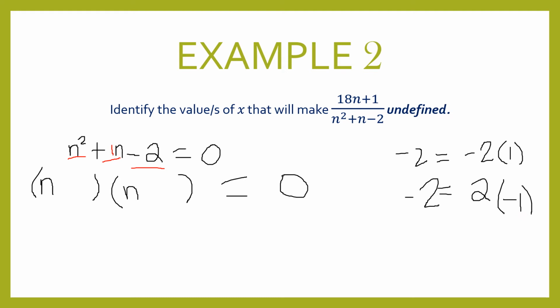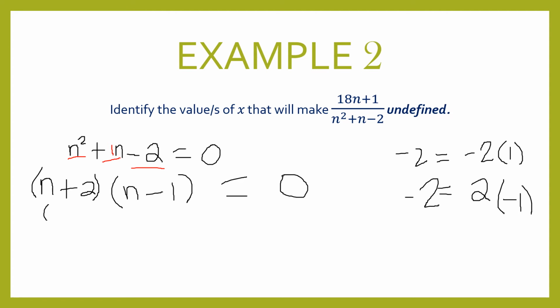Yun ngayon yung isusulat natin doon sa parentheses. So, meron tayong positive 2. Sa kabila naman yung negative 1. So, nakuha po natin ano? Nakuha po yung nilagay ko na yon sa factor ng negative 2 na kung saan nung kinuha natin yung sum nila, nag-result doon sa coefficient nung nasa middle term which is 1.